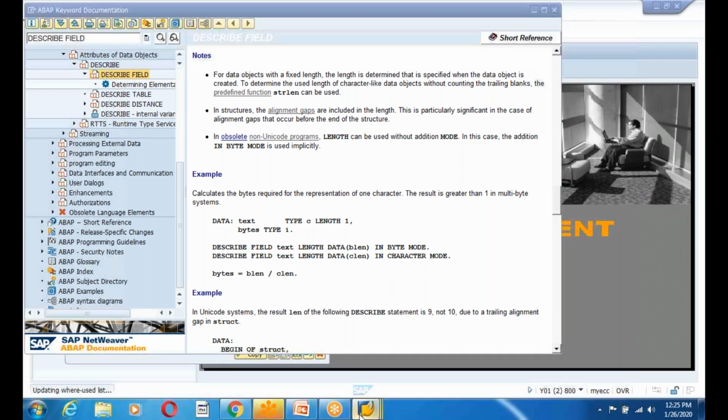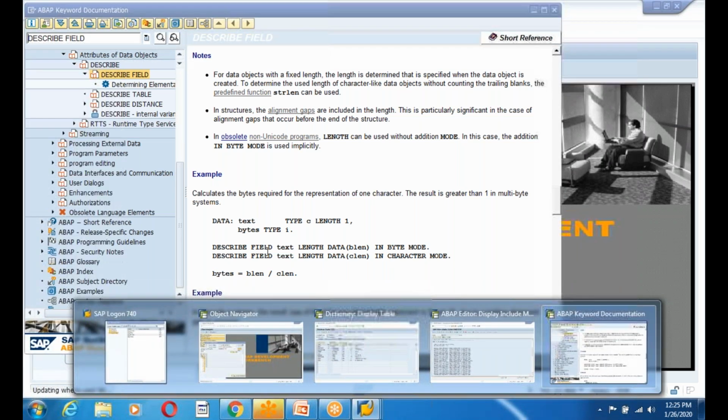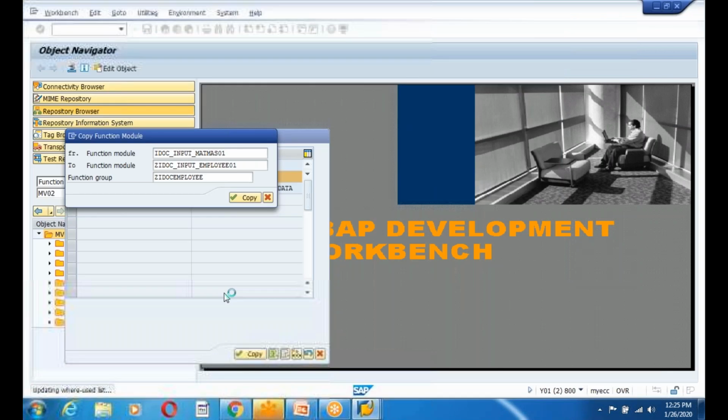So guys, parallelly I build this describe field, because it's a little interesting for me.